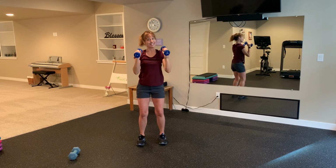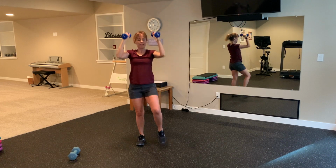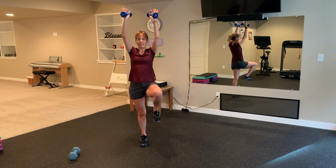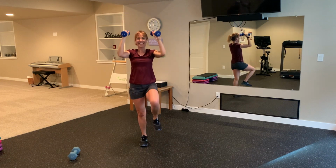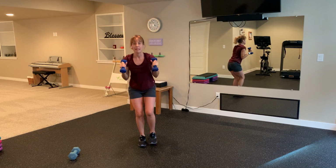So a lot of upper body. But surprise, lower body's come in. Right knee up, left knee up. If you want a real surprise, do both knees together. Don't do it. I'm joking. That would be a surprise for sure, though. All right, hinge forward, tricep kickbacks.